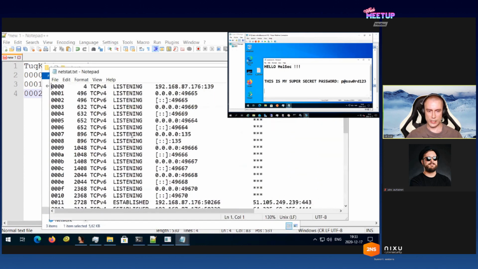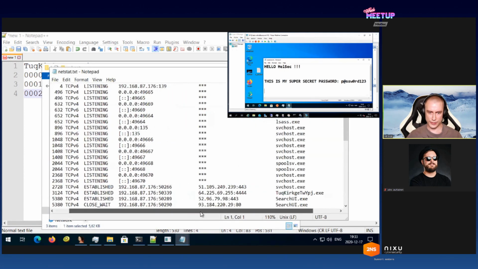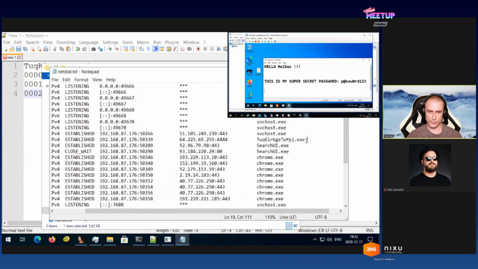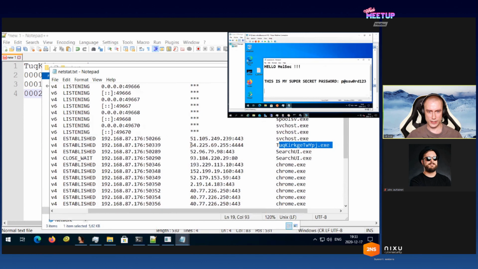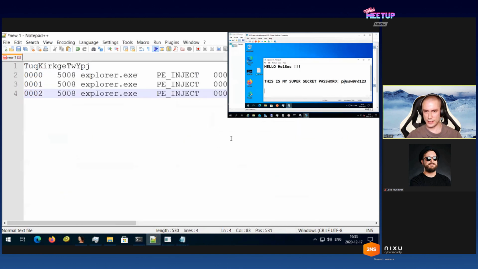If you scroll down a bit, we have this funny looking process name again, the malware looking one, and we have some connections here to port 4444 on a remote host. This is clearly suspicious, and this might be a good IOC actually. If we find out that this is malware, this might be a C2 server or something like that. So let's take a note about this one as well.